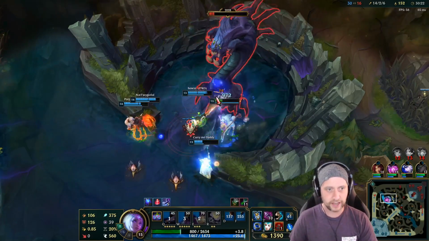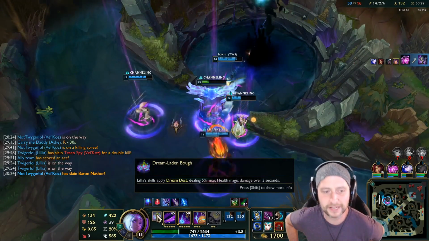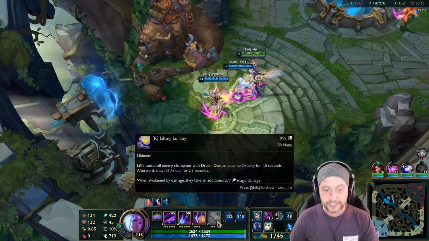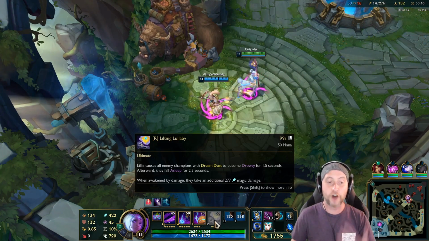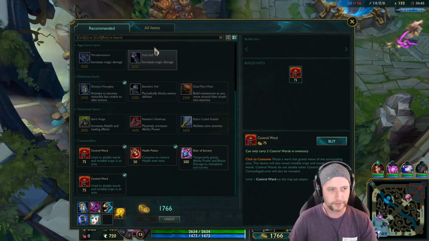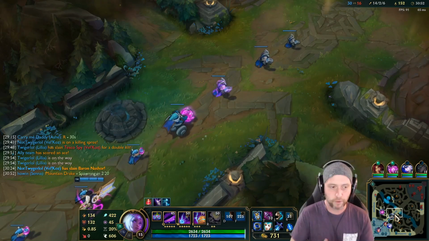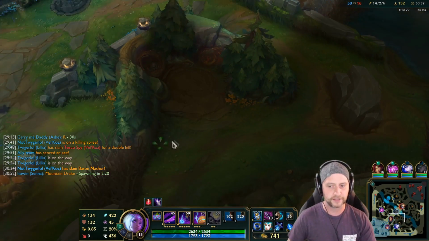Basically with Lillia, if you land an ability on a champion, it applies Dream Dust, which deals 5% of their max health damage over 3 seconds. But then if you activate your R, everybody who has the Dream Dust on them becomes drowsy for 1.5 seconds, then they fall asleep for 2.5 seconds, and when they wake up by damage, it deals like 300 additional damage. So it's kind of similar to a Zoe bubble. If you land it on somebody and then you use an ability, it wakes them up and does way more damage. So it's kind of like the sleepy trouble bubble is kind of the idea.